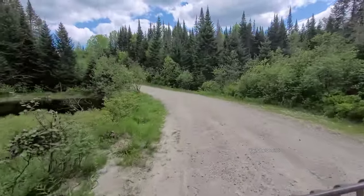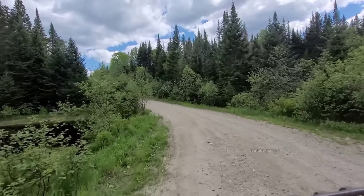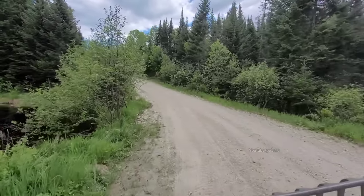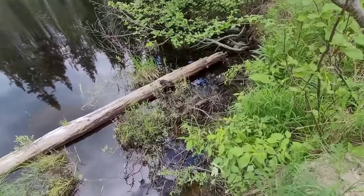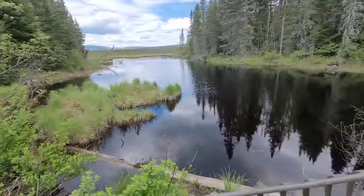Today we are here around this corner at this beaver pond, and they have a lot of stuff blocking this culvert. It's a small culvert, but the culvert is completely submerged. I just dug a little bit here to locate it. You see where the water's going in? Holding back a few feet of water.